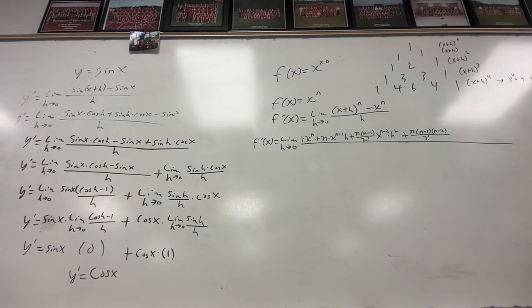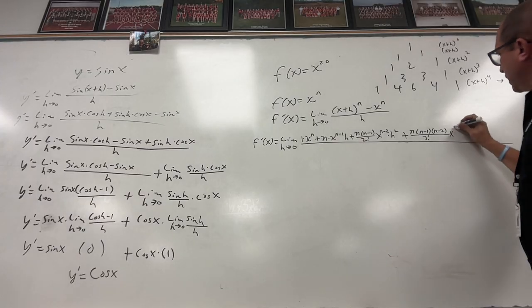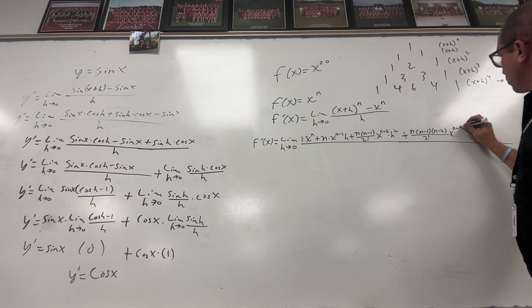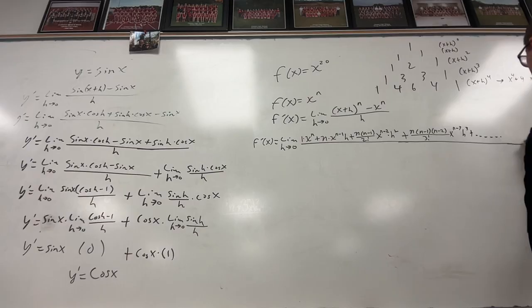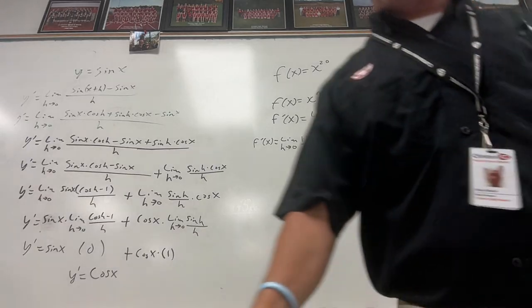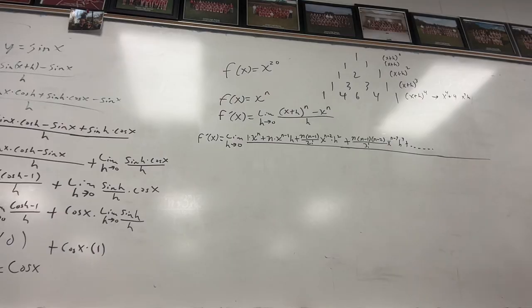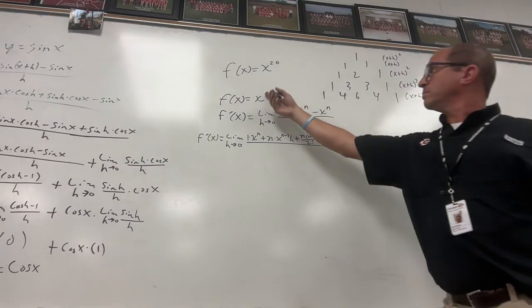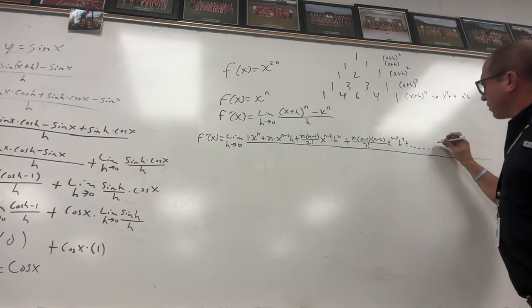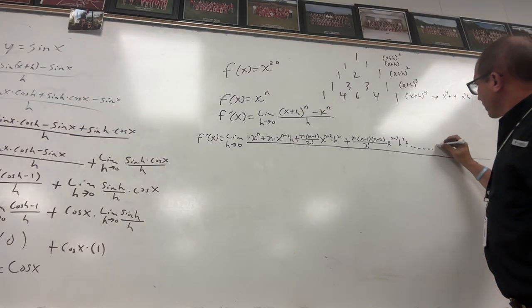All right, so now we've got x to the n minus 3 times h cubed. And we could go on and on and on here, right? And y'all probably think I am. But let's break this, and again, we don't know what n is. But let's go all the way down to the next to last term.